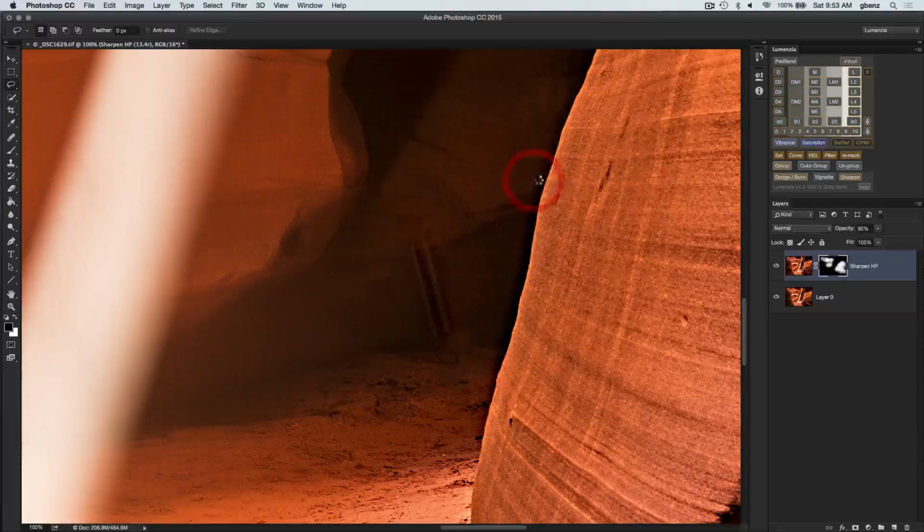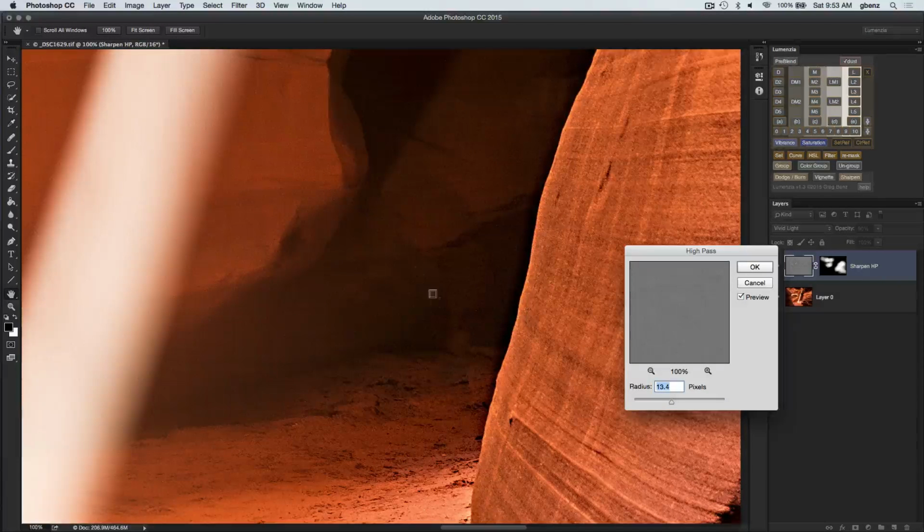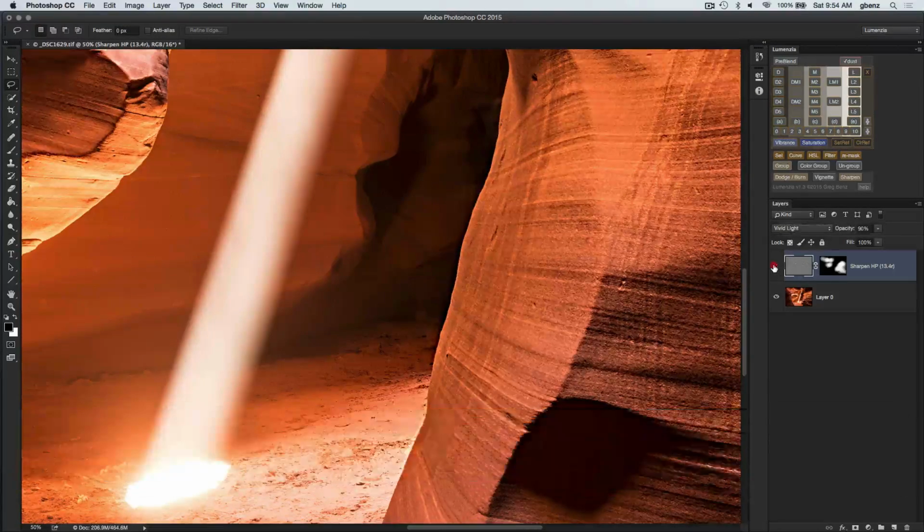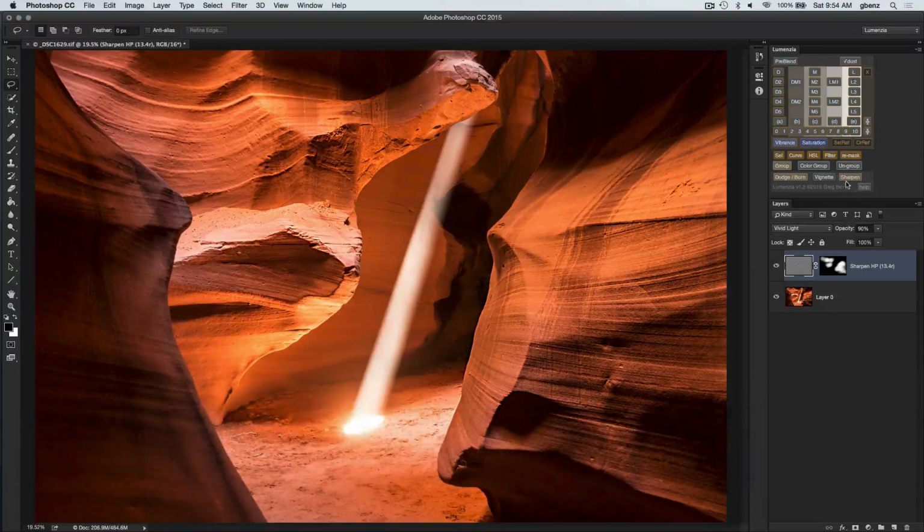So I just click yes, and we'll see right off the bat it's already updated the underlying pixel data to fix that issue, and then it's popped back up with a radius. So I can hit OK to keep the radius that I have, or I could change the amount of sharpening if I want to. In this case, I'm just going to say OK. I think it looks great. And we've kept our opacity, we've kept our mask, we've just updated the pixel layers here, and with that we now have a really nice sharpening effect, and we can continue to make changes beneath, and at any point just click the sharpen button to update that. So it's effectively a non-destructive filter with this.